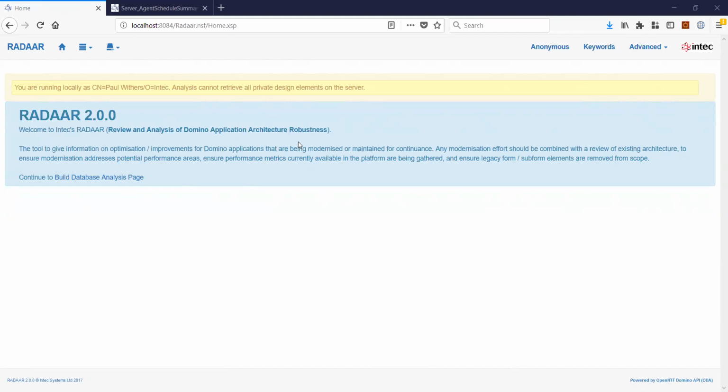If you're a long-term Domino customer with a database that hasn't had much love over a number of years, then it can give you some information on where you can tune that application for better performance as the architecture has evolved over a number of years. It can give you the data profiling to see what forms are being used and where, and it can give you some information about the agent scheduling.